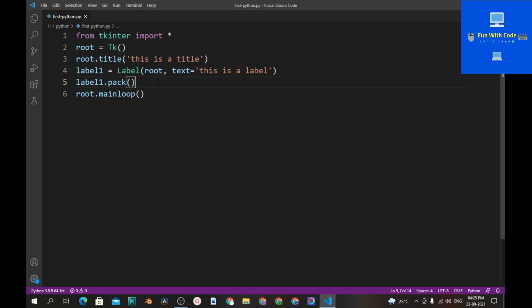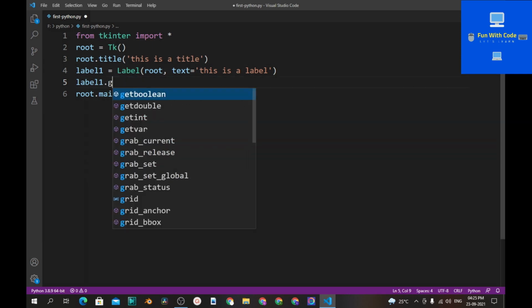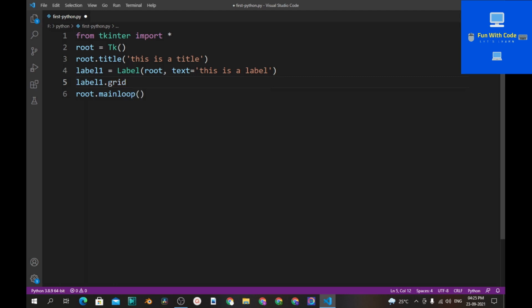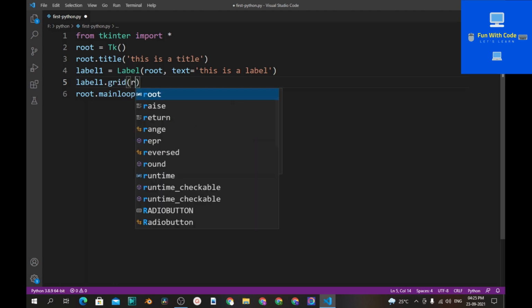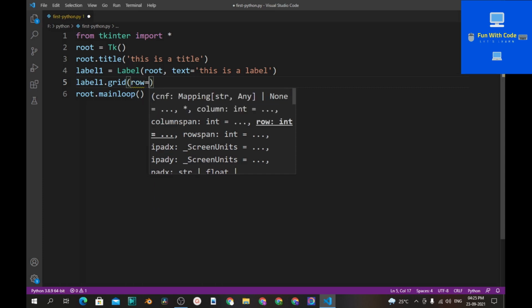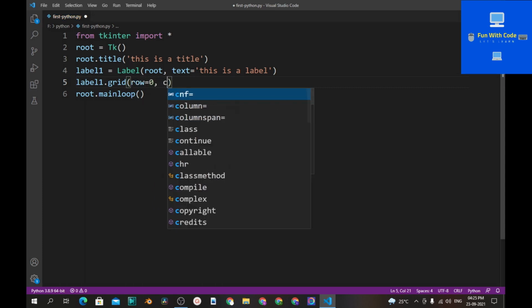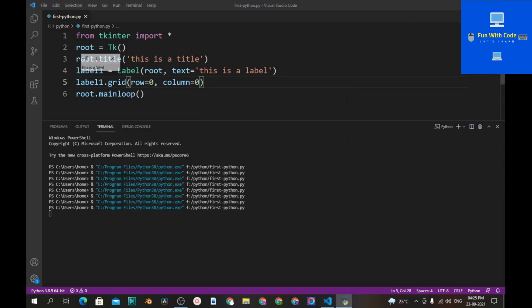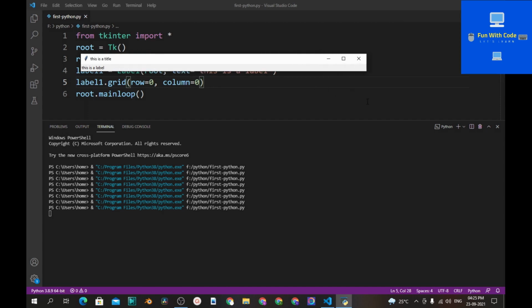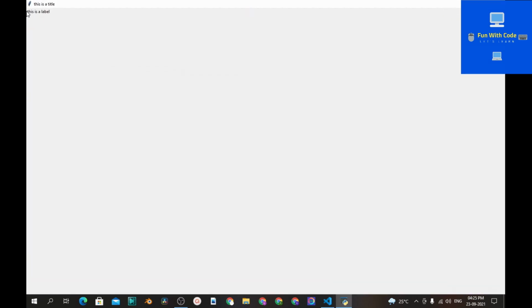You can even grid this. If you want to grid, you should give row and column. And now you see this is a label.